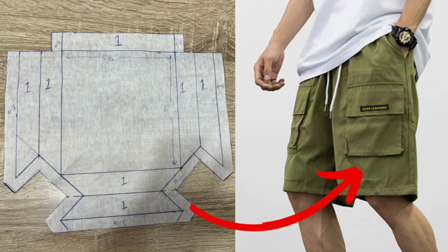Hello guys, in my previous tutorial I taught how to make a cargo pocket, a new method of making a cargo pocket. However, I didn't explain how I came about the pattern I used in making it, and the comment section was wild. Everybody was coming for my neck like, how did you come up with this pattern? At least show us how you made the pattern.